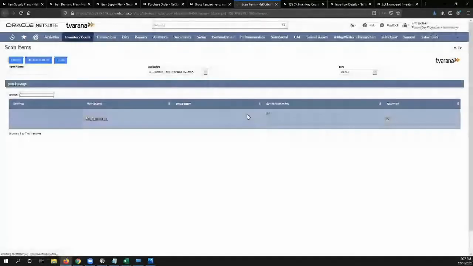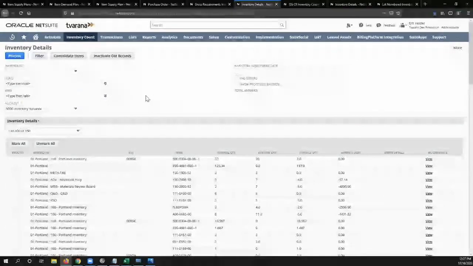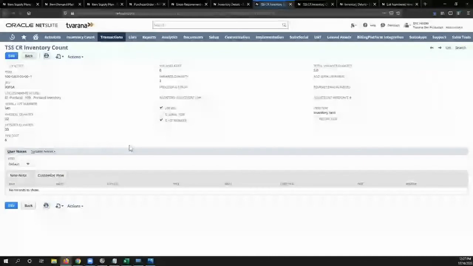And what this does is it processes it into a record for us, which we will then be able to view here. And now the same user or a separate user, generally speaking, would be able to come in here and finalize the adjustment by accepting the new count. Okay, so we see this is the one I just created. Physical quantity of 22. NetSuite said there was 20. We have a variance. If this was a costed item, we would have a variance in cost as well. I could choose to view the count details.